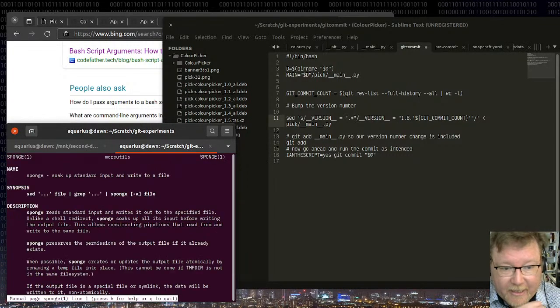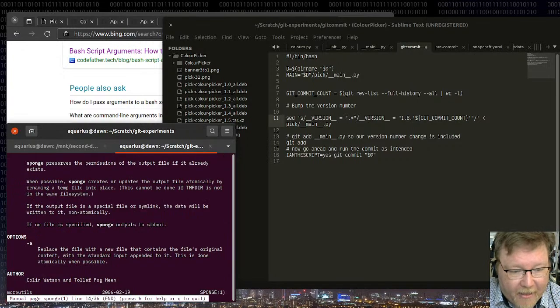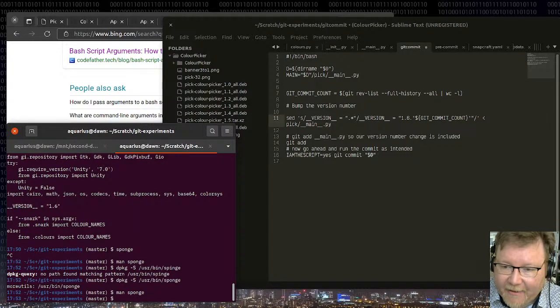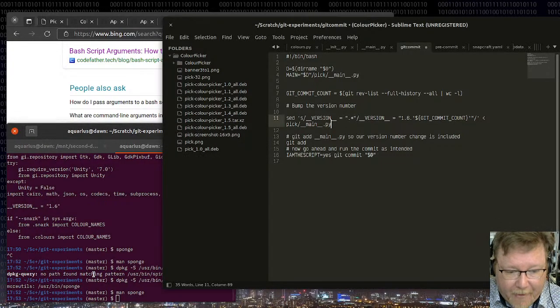What it does is, as it says there, it reads standard input and writes it out to the specified file. The point being that you can use it to fix a file in place, which is dead handy. But I probably shouldn't depend on it because I'm not sure it's there by default. Not that it matters because it's on my machine, but this is the sort of thing where I check this stuff out to do a fix on my laptop and then it doesn't work because I haven't got it installed.